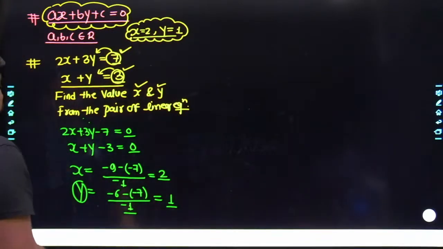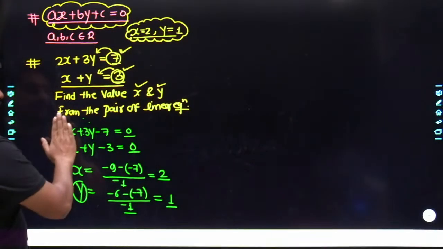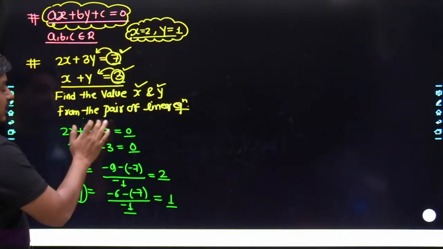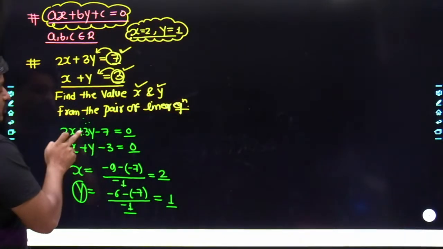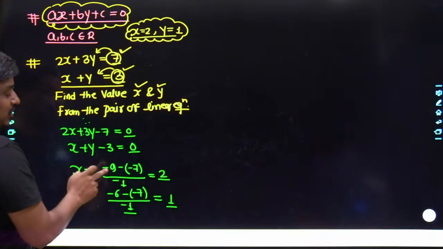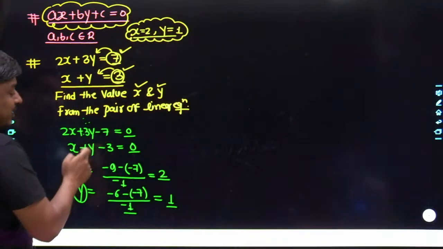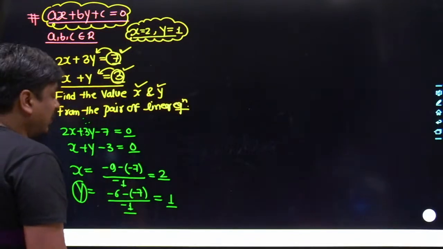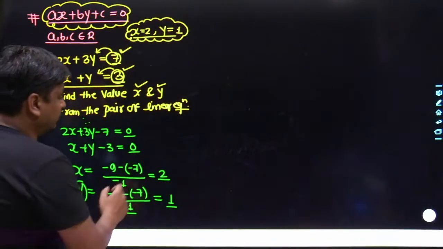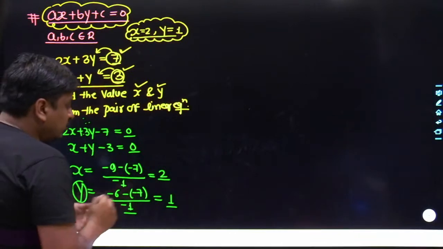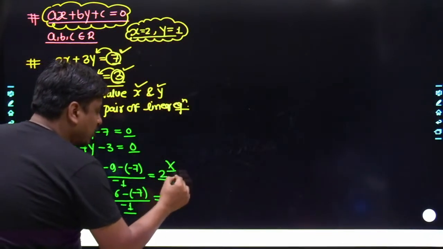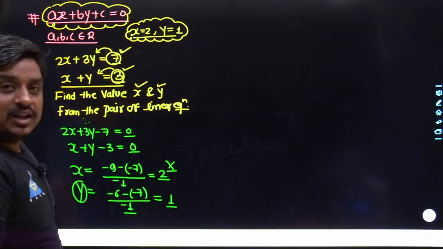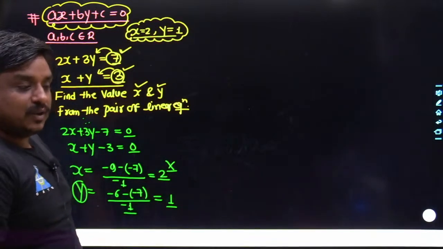In the same process, we are in the process of getting the worth of x. We will be taking the determinant of the rest of the components. So here goes the 3 into minus 3, that's minus 9, and here goes the minus of minus 7, that's nothing but plus 7. Minus 9 plus 7 would be minus 2. Minus 2 gets divided by the minus 1, the worth would be 2. Here there is no additional multiplication of minus sign. That would take place only when you would be calculating the value of y.